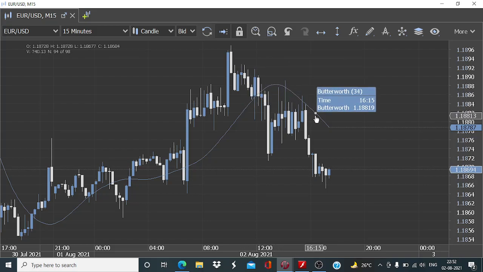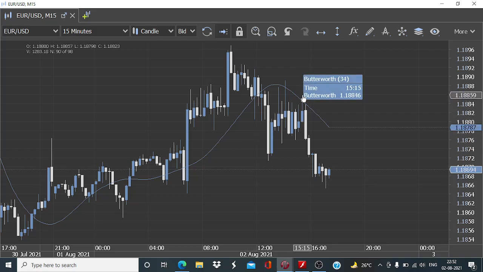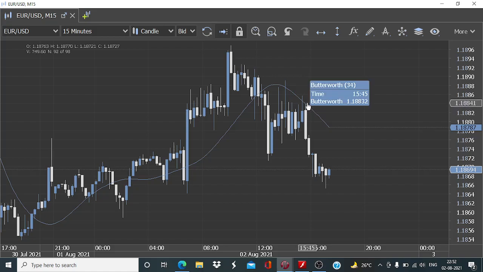So the sell trade will happen in the initial hours of this turnaround, and the price action condition is also going to be similar. We will need the last 15-minute candle to close lower compared to the Butterworth output of the 15 minutes, but the penultimate candle should have closed higher. And as you can observe here, that condition is not being fulfilled.